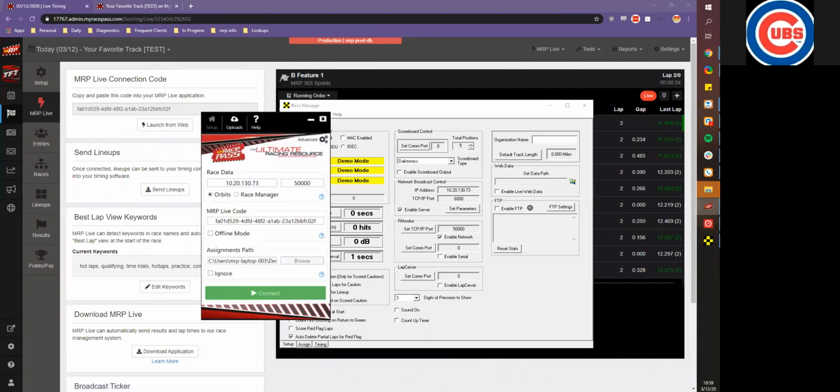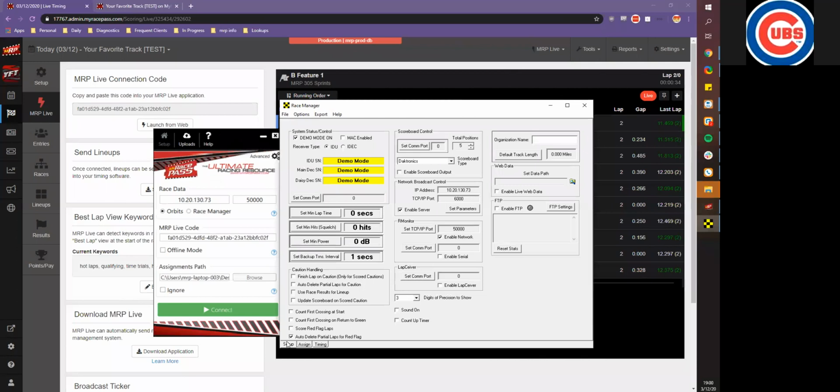Okay, so inside of here, we're going to have a few different settings. The setup page is going to be right here. We're going to match up our numbers again. So again, we're just going to take this long number, the IP address. It'll be different for you right here. Copy it over. The TCP IP port, there's going to be two spots, but we're going to use the one down here in the bottom in our monitor.